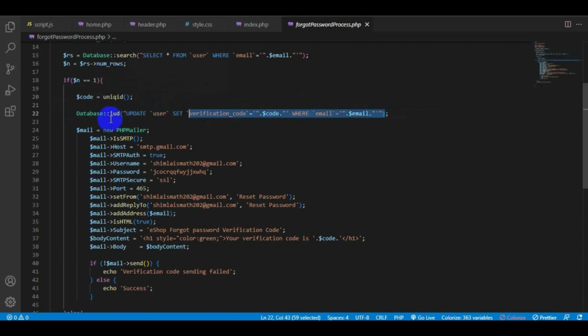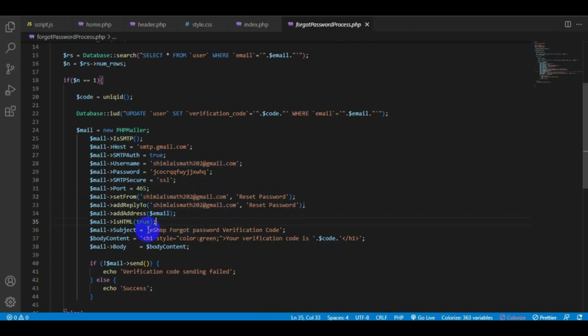We have to copy and paste that generated app password over here and give our Google account for the username, and also you have to provide an account to reset your password so that you will receive a confirmation email to that Google account you have given. And I have set the subject to eShop forgot password verification code. I'll be showing you how it will appear in your Google account mail.